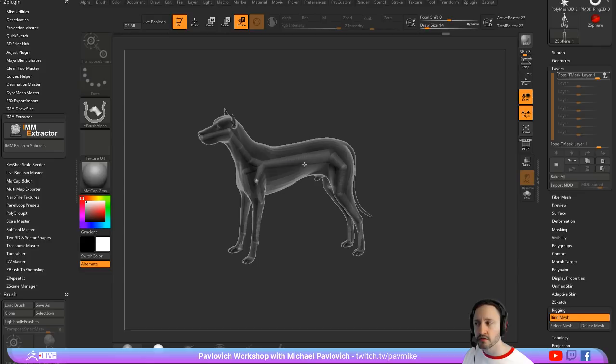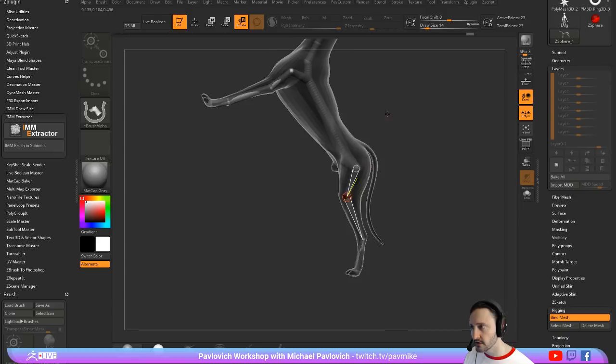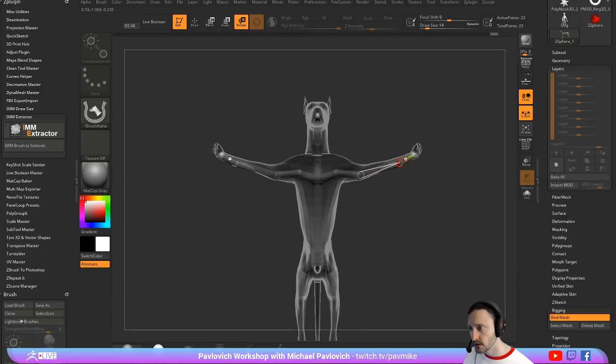Let's go ahead and record this pose. Although, you know what, I'm not sure if this is ready for prime time yet, so I'm going to say kill that layer. So let's say we want to rotate this up a little bit, and then rotate these legs here. I am sorry to do this to you, doggy, but we're going to turn you into a bat. So we're going to go ahead and... How does a bat work? Hold on.